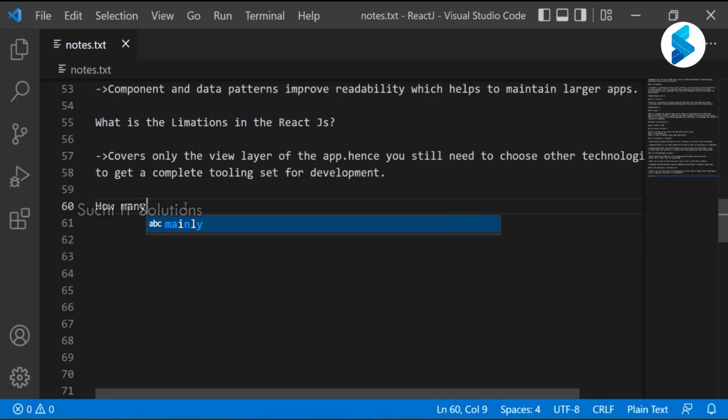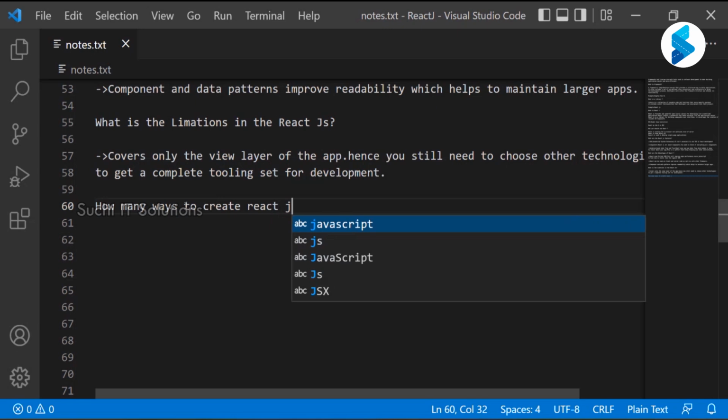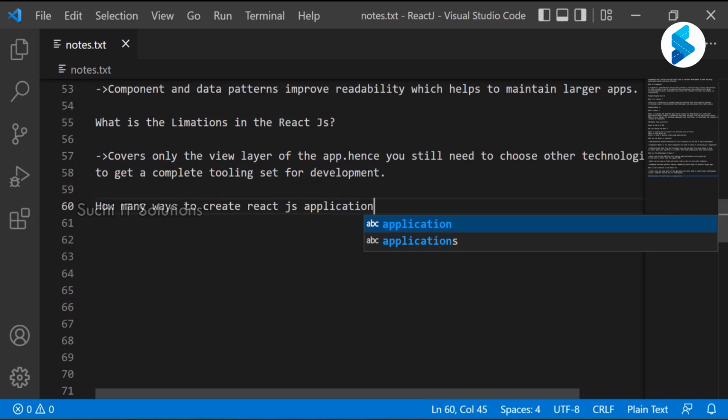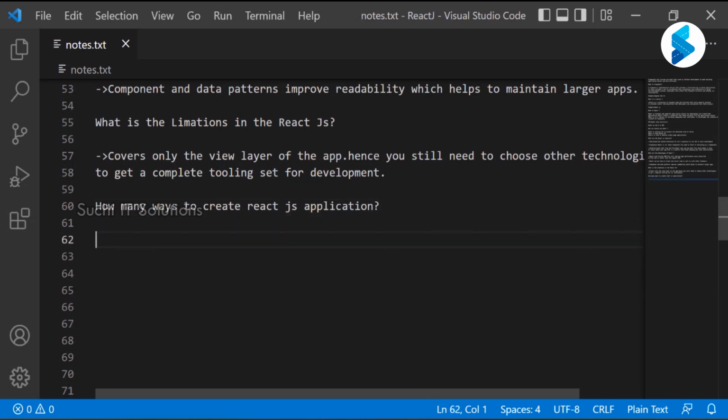How many ways are there to create a React.js application or app? There are not many ways available, but people frequently use 3 ways. First one is CDN link, content delivery network. Just like the jQuery library, we copy and paste it and work with jQuery. We have also observed this at Bootstrap level. What are we doing? We take the CDN link from the getbootstrap.com site, and we attach it.